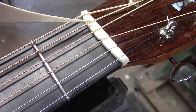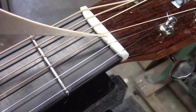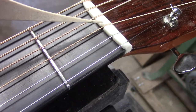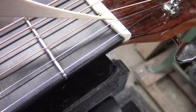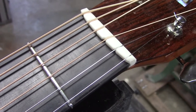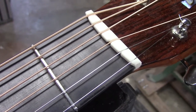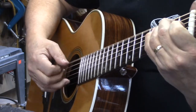The A needed quite a bit of help, and you could see that very early in the video. The D as well. The G, we actually filed back a little bit after the initial values were cut. The B was also filed back, and then just a little tiny bit of help on that high E string. Now it's time to play some chords. So of course, this is always the real acid test.